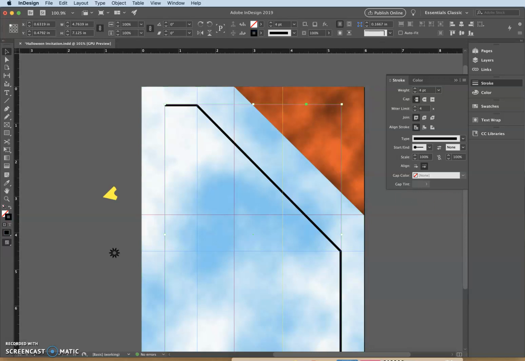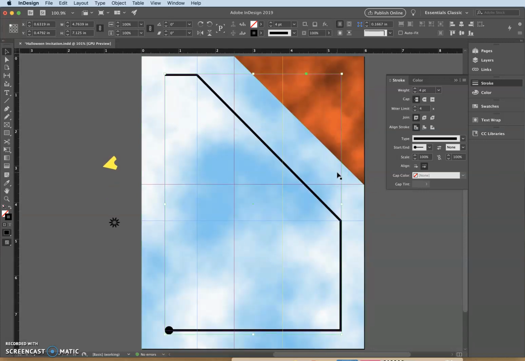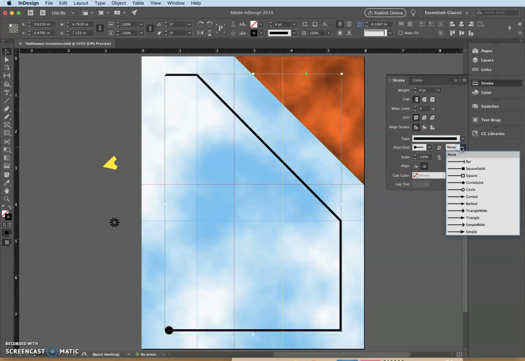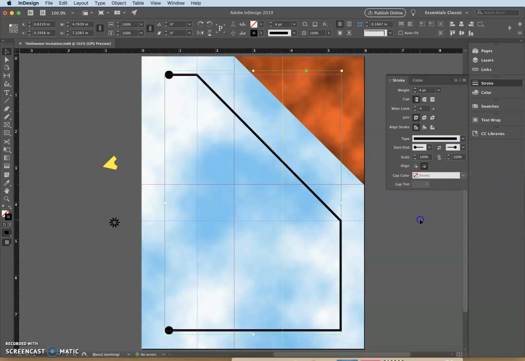Okay, starting in our circle solid, and then look. There we go. Okay, so you have to turn both. When you have this selected, you're going to have to put both of those on circle solid right there. Okay. Then I went back to normal view. You could have stayed in that other view if you wanted to. I like the normal view better because I'm used to it.